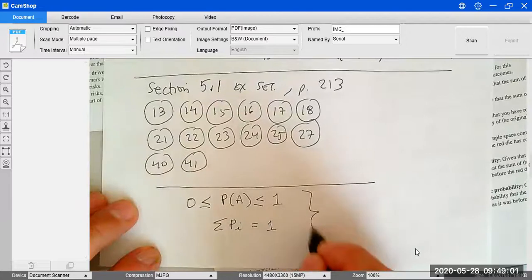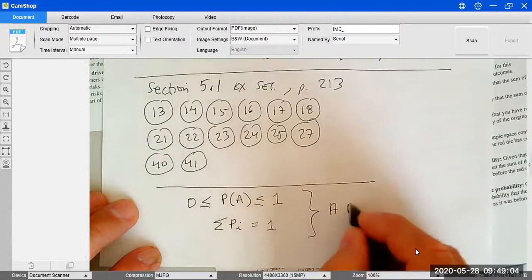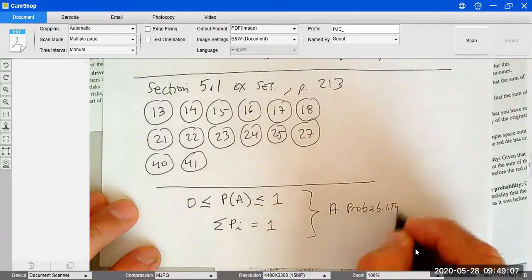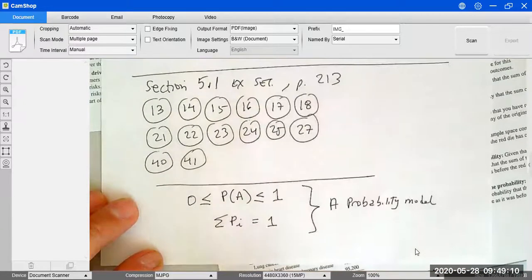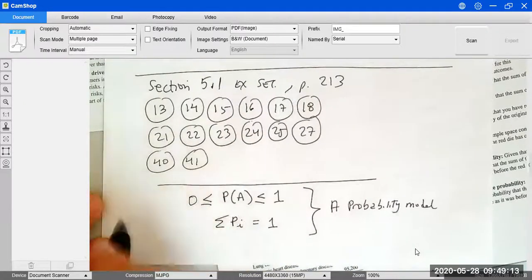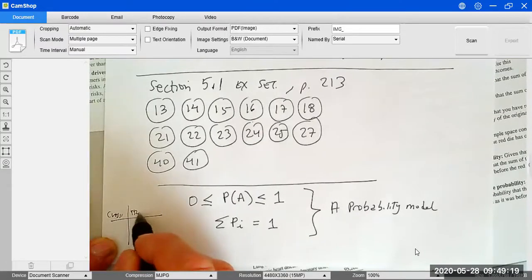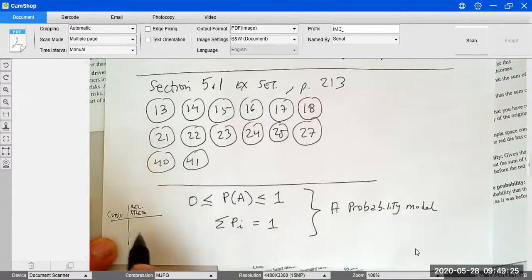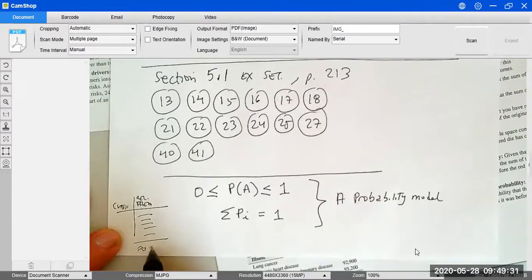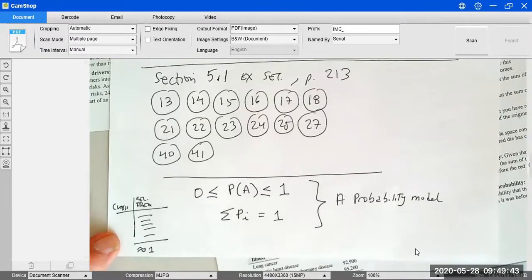So this is something that you need to check when you are working a probability model. That the sum of the probabilities. So if you have your classes, your relative frequencies or probabilities, the sum of those frequencies is pretty close to 1. Close. It can be just 0.99 or 1.001 or close because of rounding errors, but that's what you need to solve the problems for this assignment.